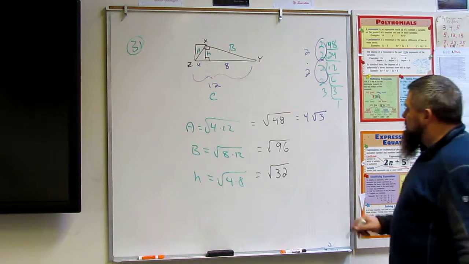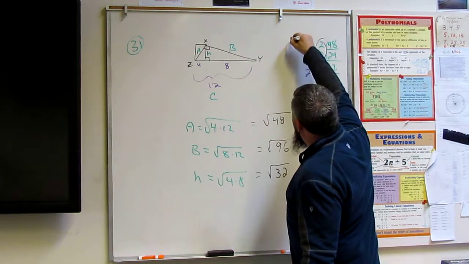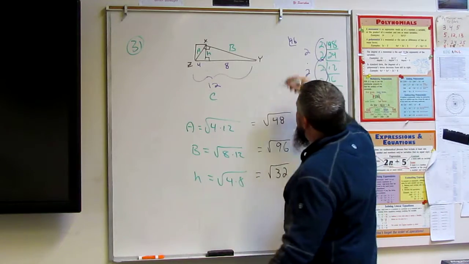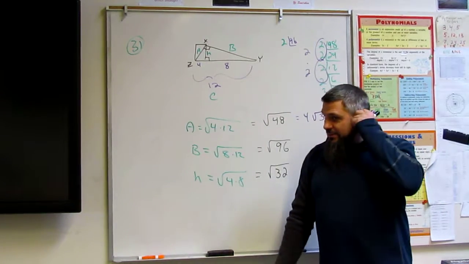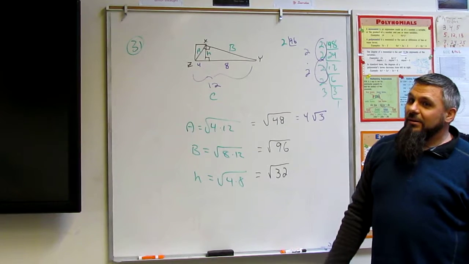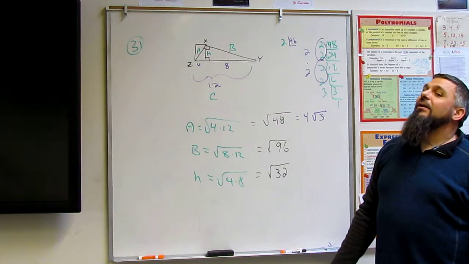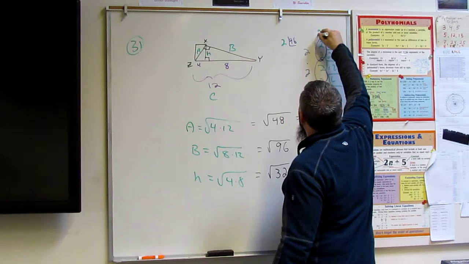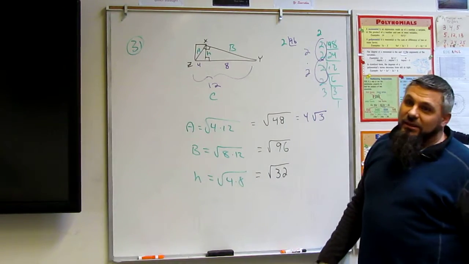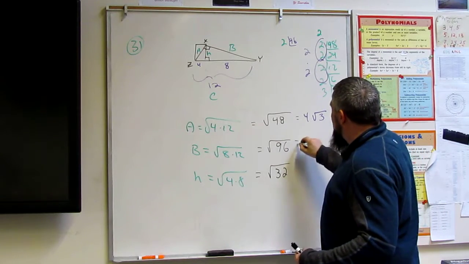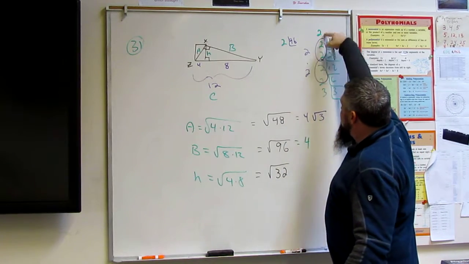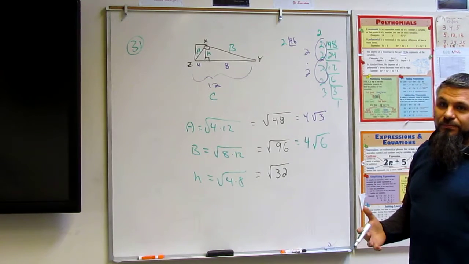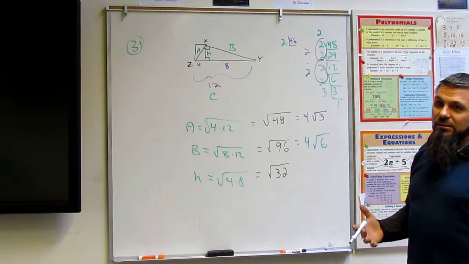Now, if I want to find out this one, then I would do 96. And I would break that down. 96 is 2 goes into there how many times? Very good. So it's really just the same as this, except with the 2 on top, right? So in essence, this would be equal to 4 times 2 times 3, which would be 6, right? That wasn't too bad. Right?